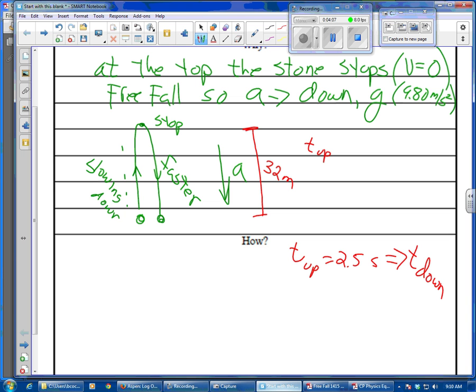So how long after I shoot this stone up, better make sure I run away? 5 seconds. Ooh, that could be a problem for this test, couldn't it? That would be interesting, to time it on the video to see how fast it was shot up, by how long it took to come back down.